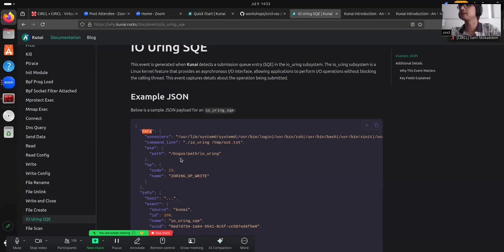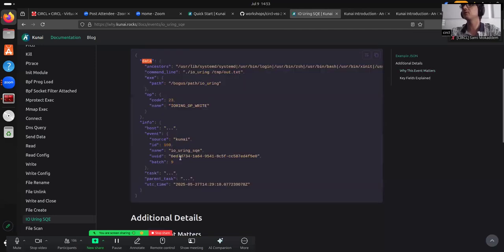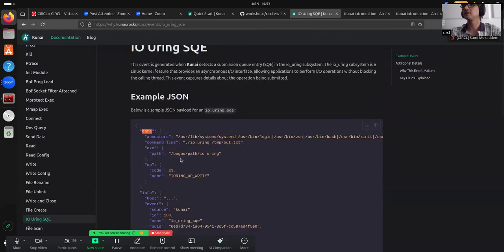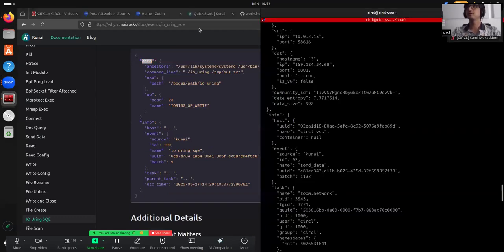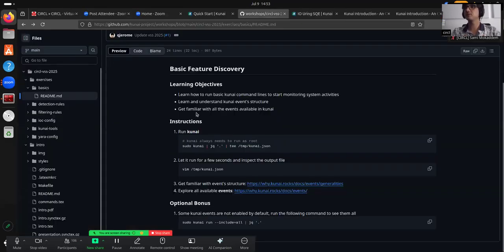So this is something that could be disabled if you freak out about IO Uring. This is not mentioned here, but there is a kernel parameter that you can toggle to disable IO Uring. So here we go with the events introductions.